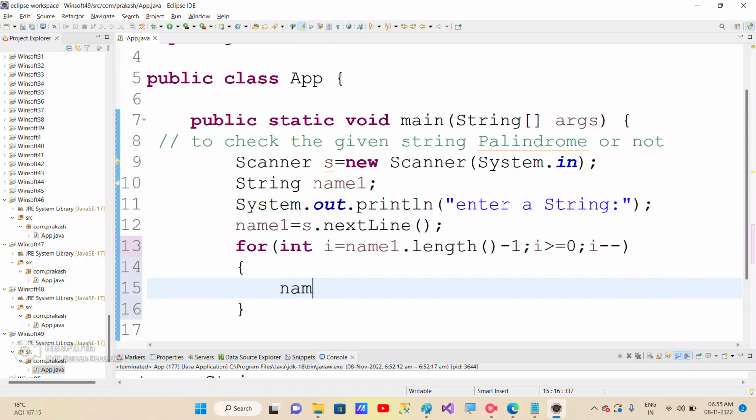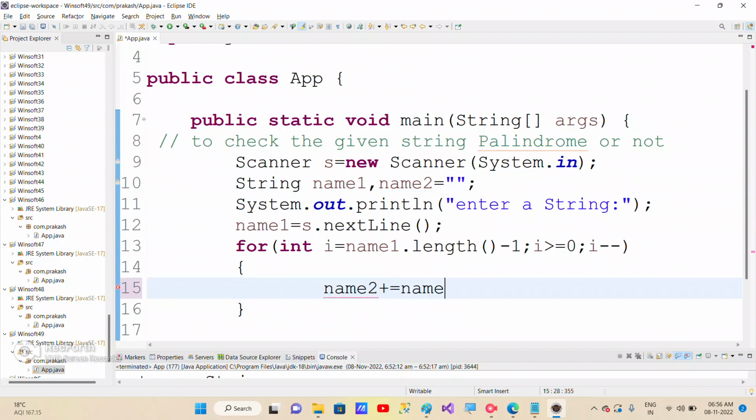So what I'm doing is, every character in name1 I want to copy to name2. So take another variable called name2 here, and here I'm giving an empty string. Empty string means I want to concatenate each and every letter to this name2. Right now it is empty.